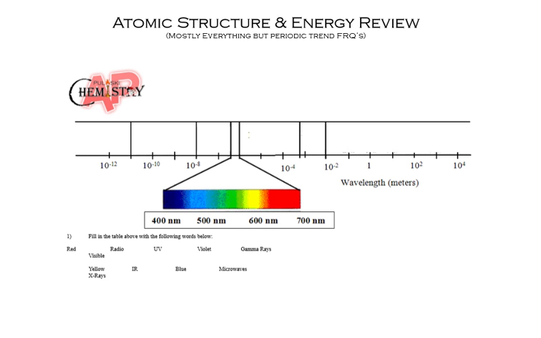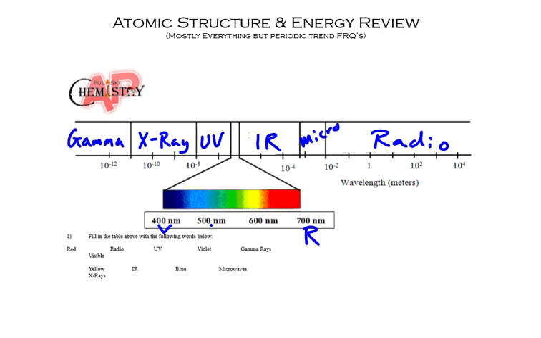All right, so I hope this is what you put. You should be able to do this without looking at anything. If you're confused on one side or the other, it does help with the colors. Violet's furthest to the left, so that would be ultraviolet. Red is furthest to the right, so that's infrared. Then radio, then you have blue and yellow. Approximately. You do not need to know blue and yellow wavelengths, just violet to red.